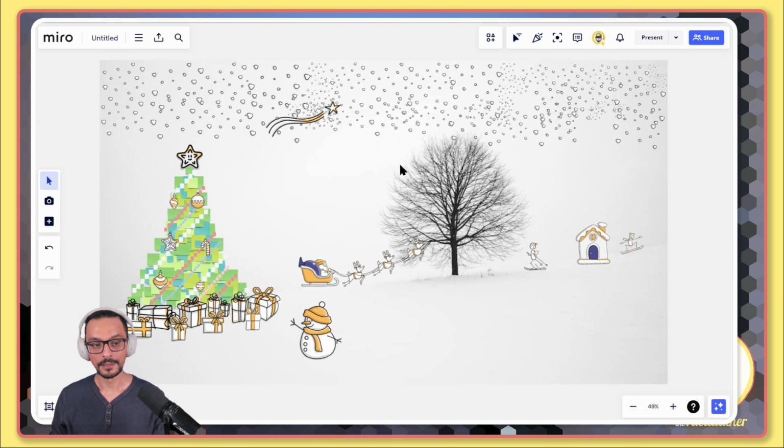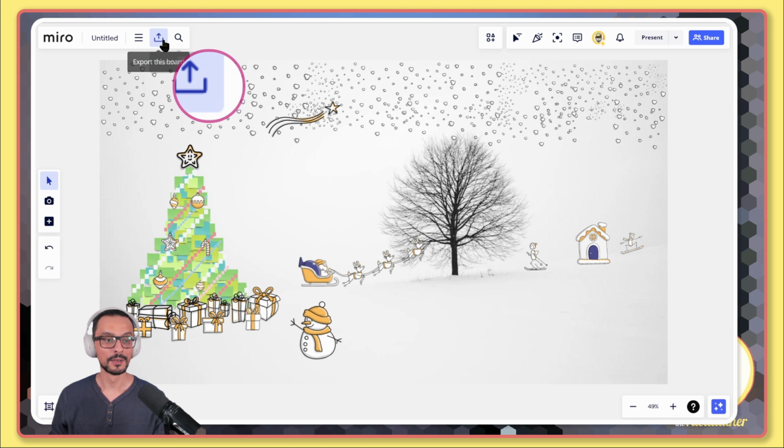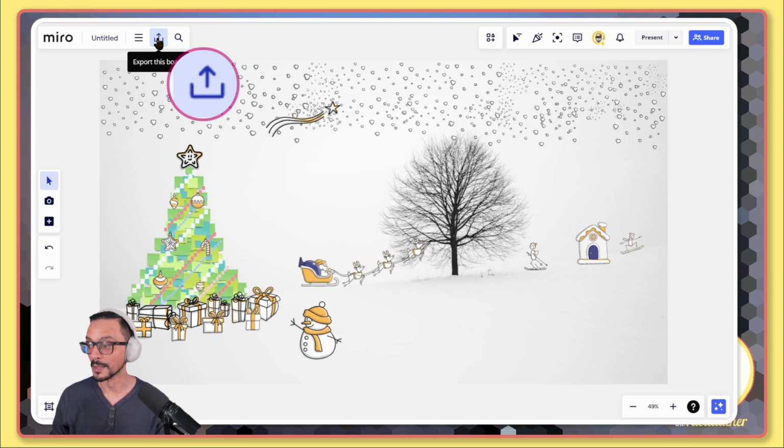And another little nice tool, especially if you are somebody who's an educator, is a little magnifying glass. So let's see. Please click on this little icon at the top, or click on the export this board button in Miro. Hopefully, I'm not sure if you can see it clearly, but hopefully it's zoom times 3, or I could make it times 5 or more. And there are other tools that help you to zoom in, to get focus on little things you want to show or to explain. Okay.